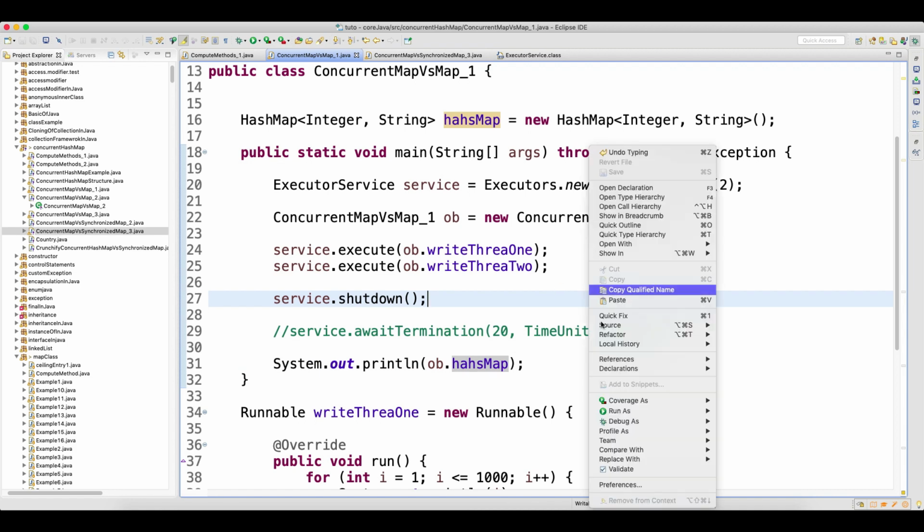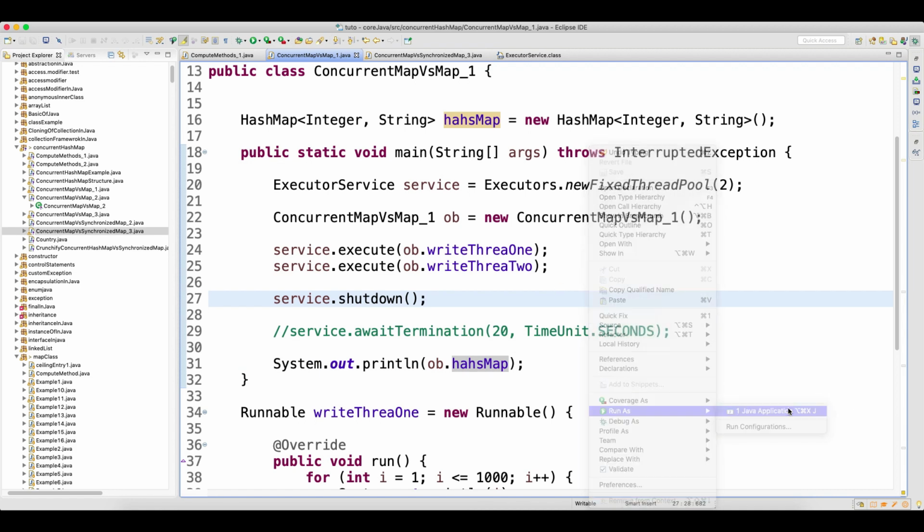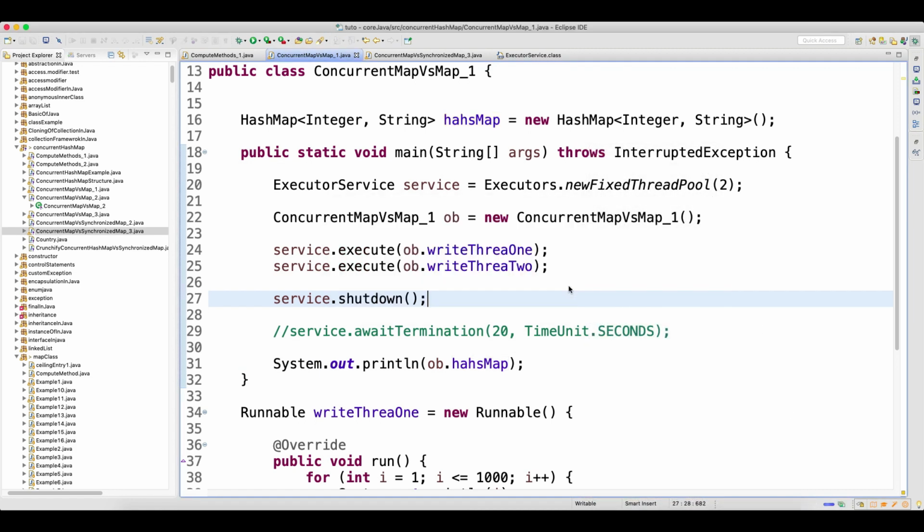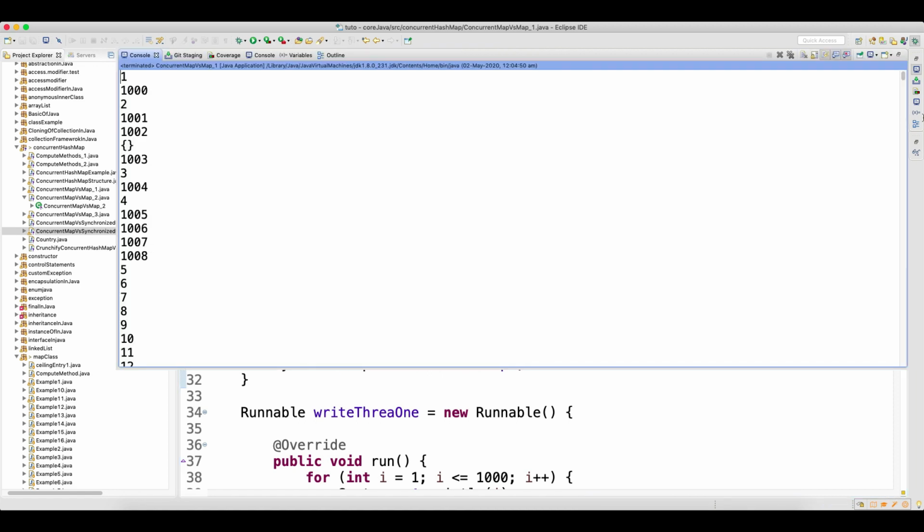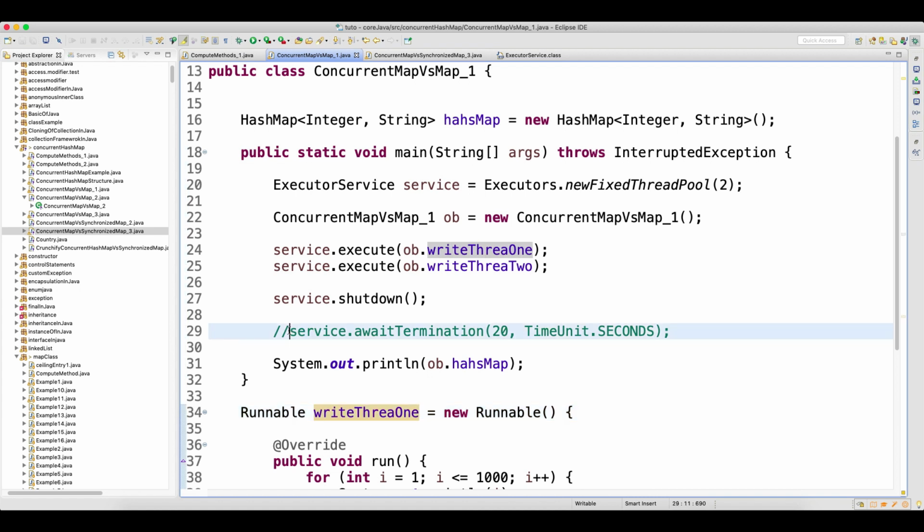So you got an empty hash map. Even if you try one more time, you will get an empty hash map. No matter if you try 10 times, you will always get an empty hash map. Got my point?